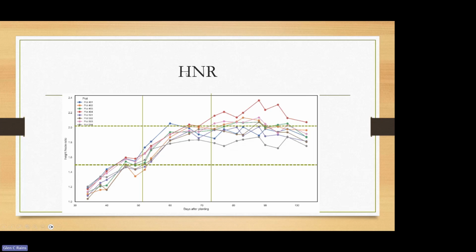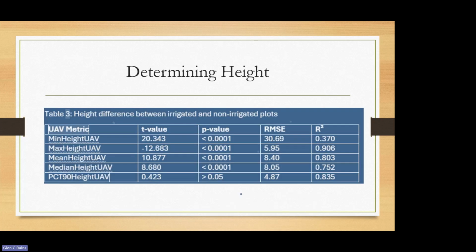And then this is the height to node ratio. Again, the x-axis is the days after planting, and then the height to node ratio. In this case, if you use 1.5, that would be very similar to the internode length. But if you use 2, which is actually also another recommendation, it would be much later, or you may not even apply plant growth regulator based on that recommendation. So they probably need to do some testing in their own field to see which one is best.